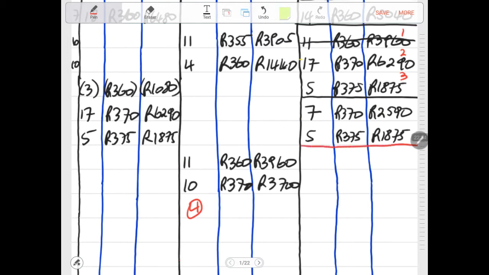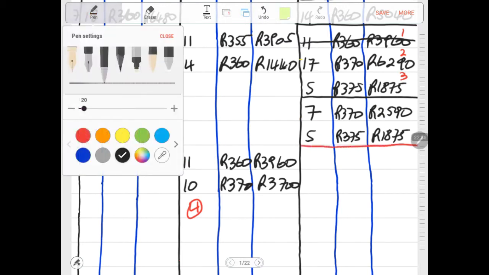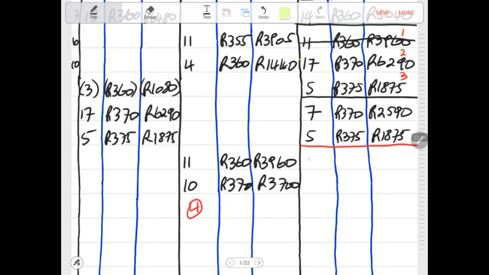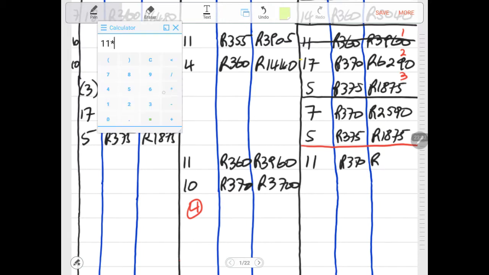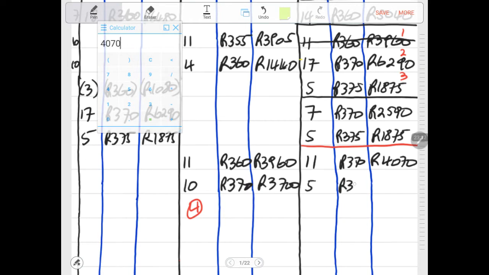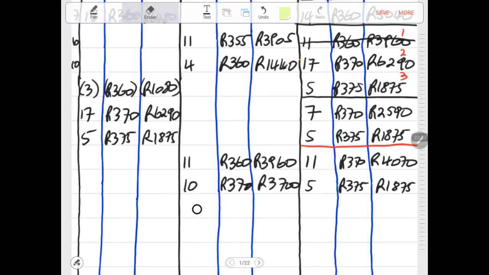Now we draw a line there because we are calculating the new balance of the inventory, meaning it will be 7 plus 4. This will give us 11 units at 370. So now we say 11 by 370, this gives us 4,070. Then the 5 units are still not touched, therefore now we have 5 units at 375, that amount to 1,875. So now that is the adjusted inventory available to be issued to the production department.